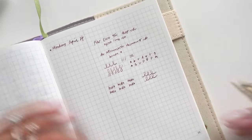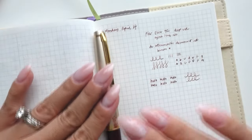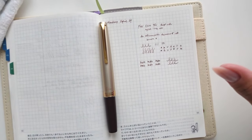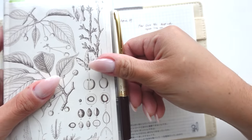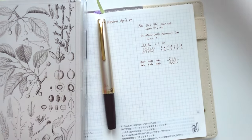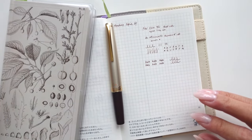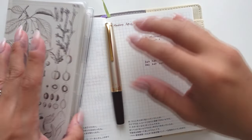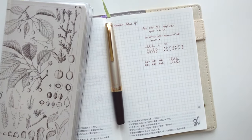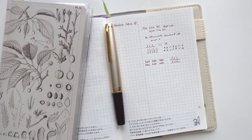I didn't think I would like this to be honest. I ordered it on Amazon. I did a poll on Instagram - I was really wanting the platinum, but we all know the platinum is expensive. This is for my gardening planner, so I wanted a designated pen that goes with my gardening planner that will always have this ink. I feel like my gardening planner, once I really start using it, it's going to get wet and dirty because I'll be bringing it in the garden. So I want a designated pen for it and ink that's waterproof.